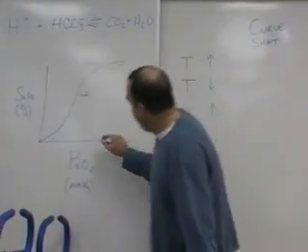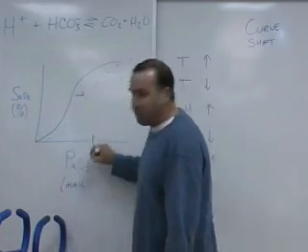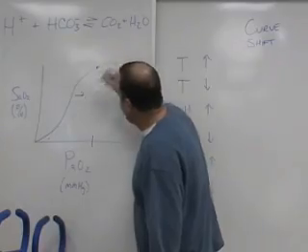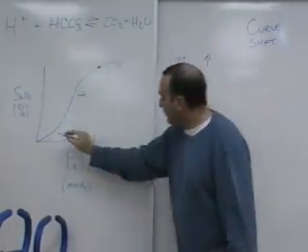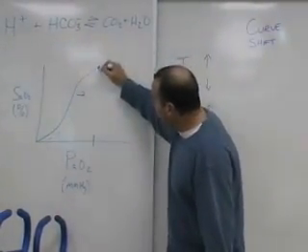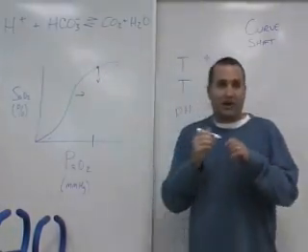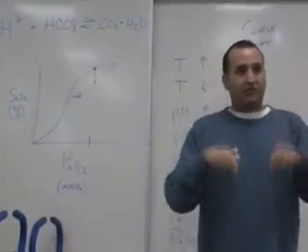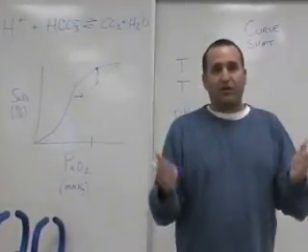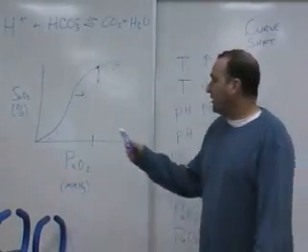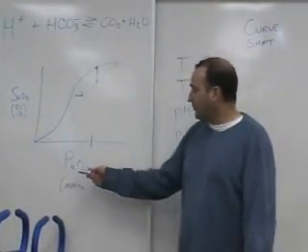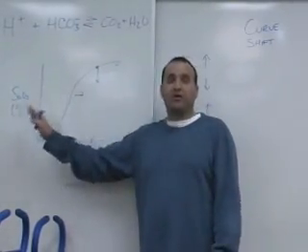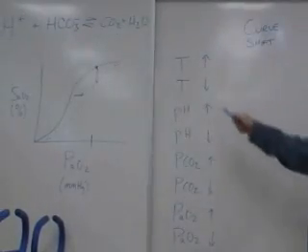And how you can tell is look at any PO2. What happens to saturation? So if I was here, and then the curve shifted to the right, and this is my new curve, what happens to saturation? It goes down. So the hemoglobin magnet, or hemoglobin affinity, now is low. And so it lets go of oxygen. So how much oxygen binds to hemoglobin is dependent on the PO2 of the blood, as well as the shape of the curve. Now, what are things that affect the shape of the curve?